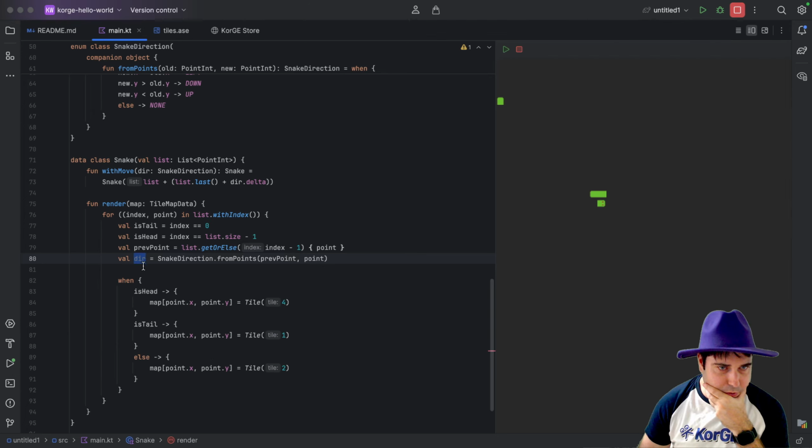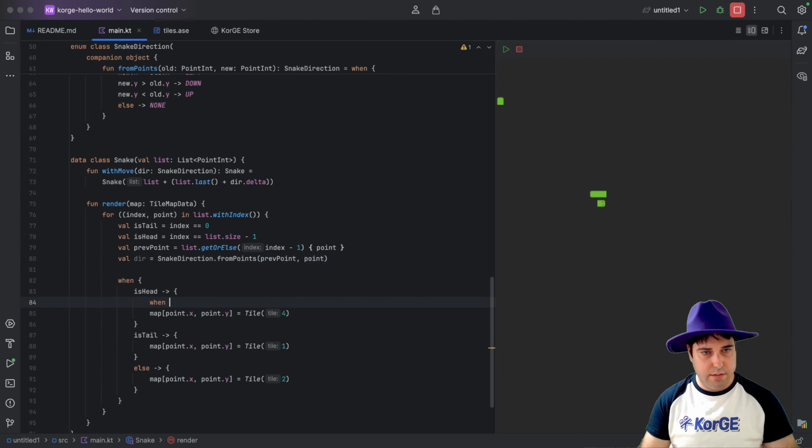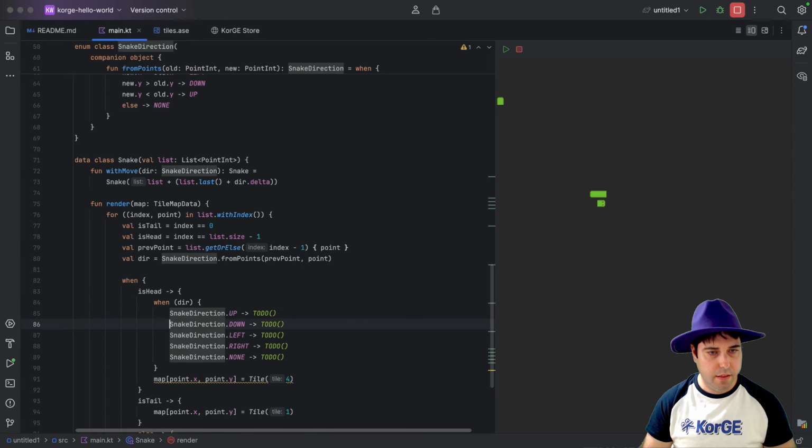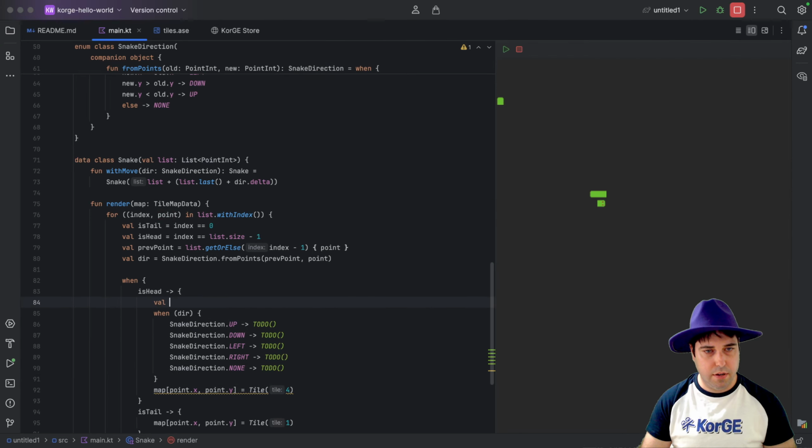Okay, so for the head, let's use a when for now. And well, let's start with the tile. Let's start with this tile, and then let's rotate it as required.